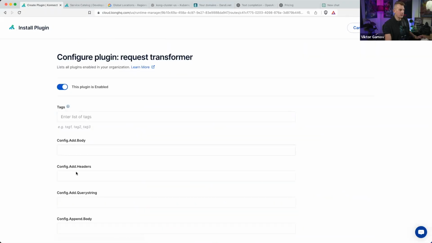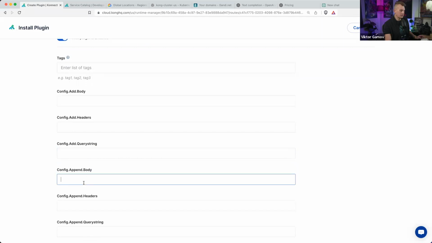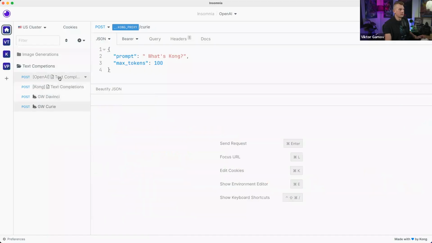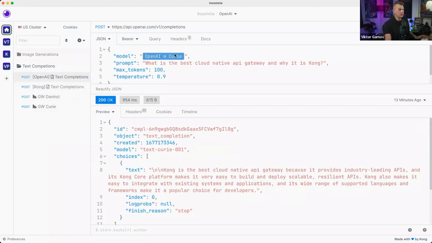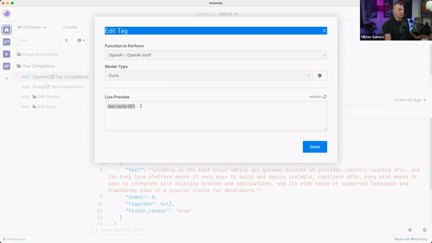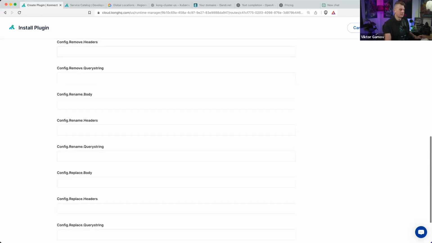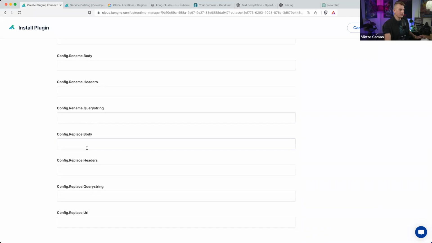Request transformer. Body. We're doing query. What was the model? We're going here. Query is 01. And you can find the list of the models inside OpenAI. Replace body.